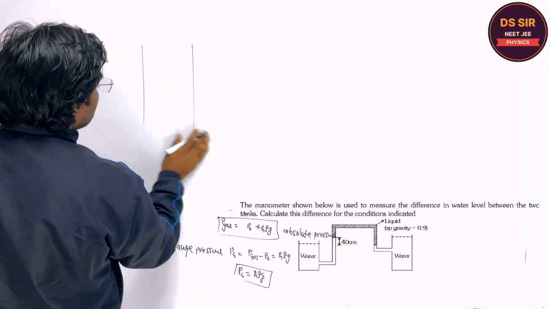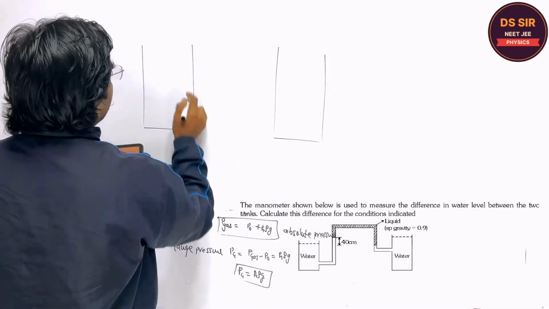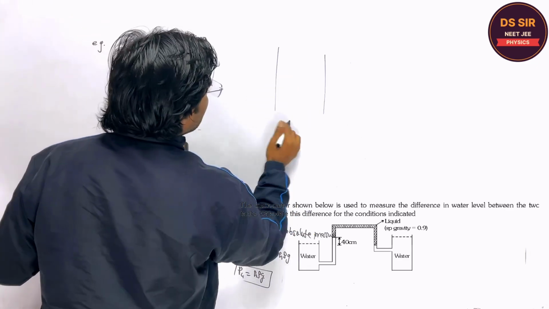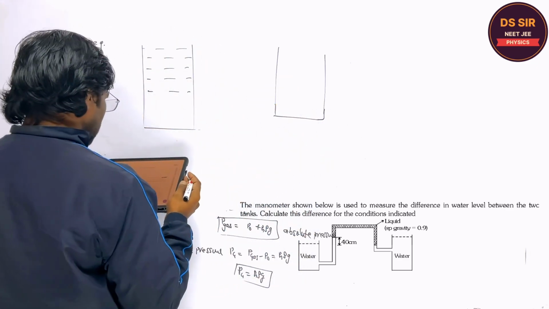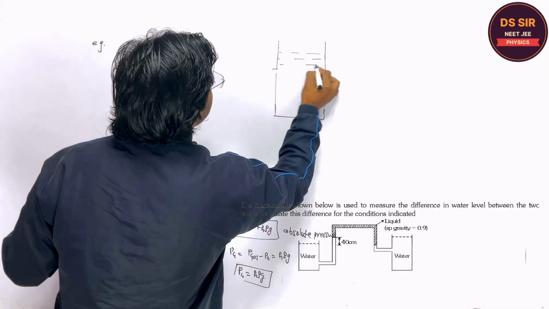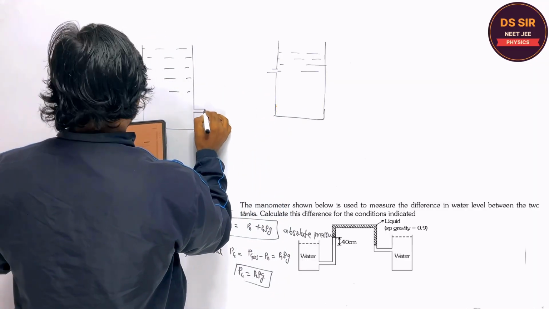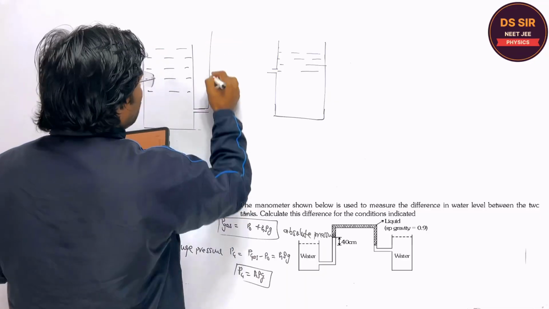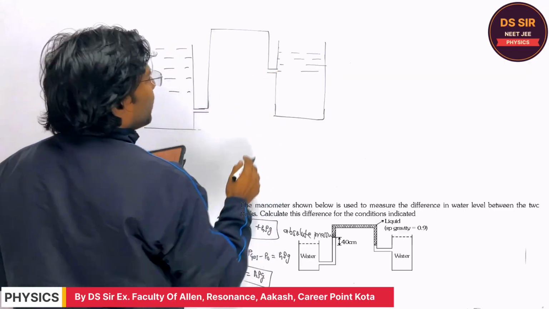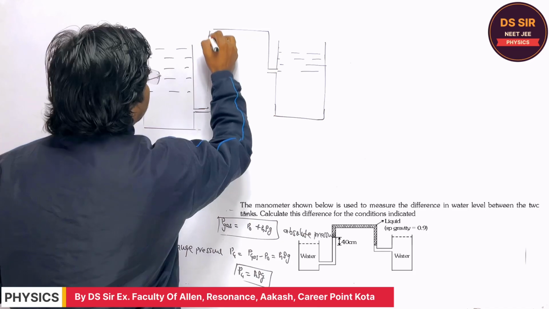This is the water tank on the left side. This is also another water tank on the right side, right? And the water is filled up to some height, and the level of the water is as shown in the figure. There is an opening. This tube is also considered to be the manometer tube. Whatever name you give or not, you must understand the concept, right?